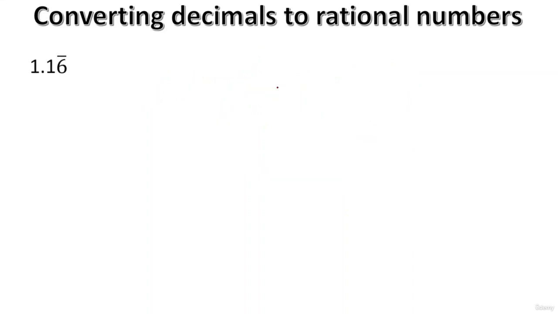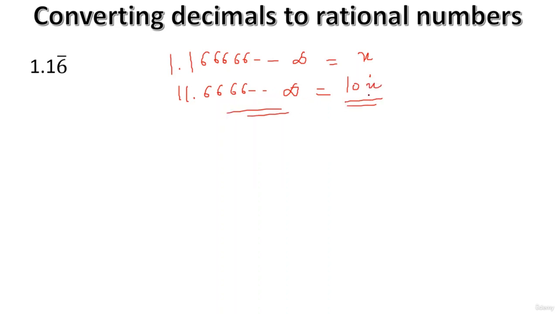1.16 recurring. Now यहाँ पे you realize that the question is 1.166666. Only the digit 6 is repeating infinite times, right? Okay, so first of all, in the previous question जो हमने देखे थे, all the points के बाद के numbers had directly the recurring part, but यहाँ पे ऐसा नहीं हो रहा है. So what we need to do is we first need to multiply both sides by 10, so that after the decimal point directly we have the recurring part, just like the previous questions. So यहाँ पे you will have 10x. Okay, now it is like the previous questions only, right? Decimal point के बाद सीधा recurring part चालू हो रहा है.